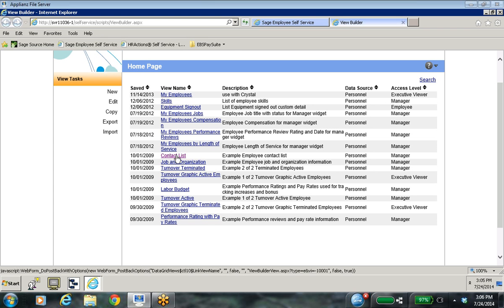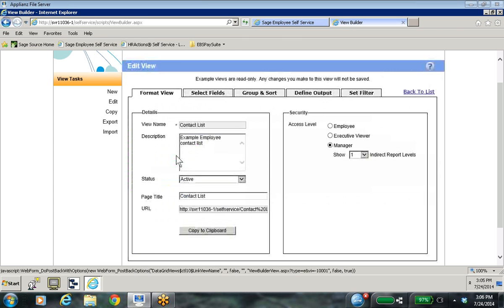So when you build these, this is similar to the secure query. So we just have like 5 little steps on creating these. So the first thing we would do is come up with the name. So you would enter the name. So we're just going to go over all these pieces, and then we're going to come back and actually create one of our own. So the view name, so we would name this, and we could give it a little description. So when we're actually building it, we can make it active or inactive. So if it's active, somebody could possibly see it out there.